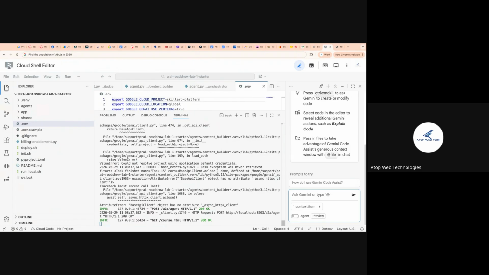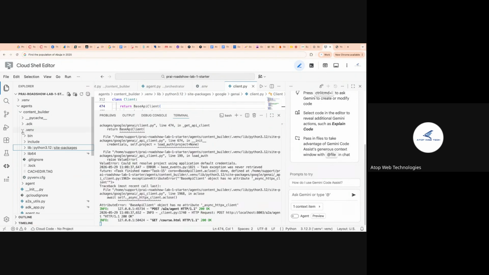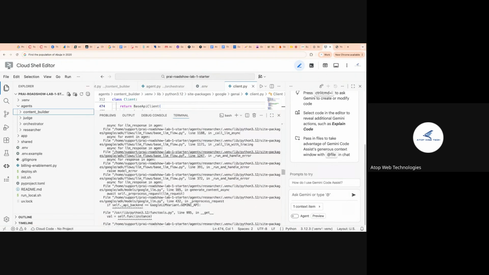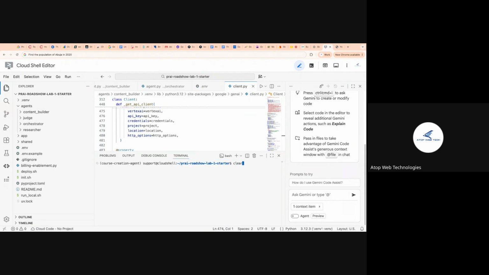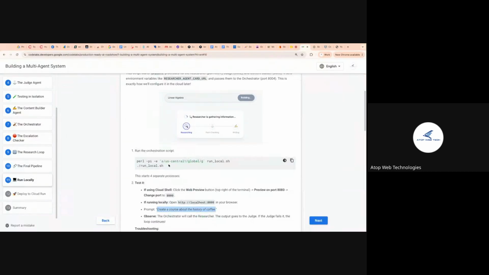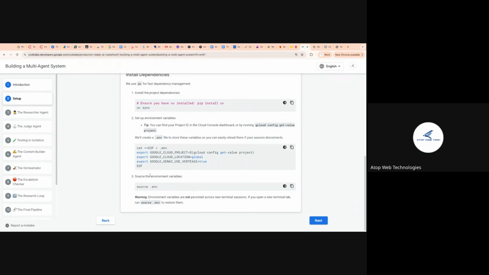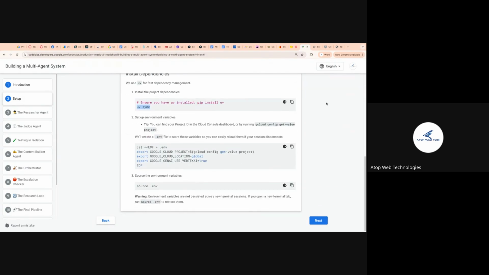Base API client object has no attribute. This has to do with package related issue. All right. Yes, we did this.